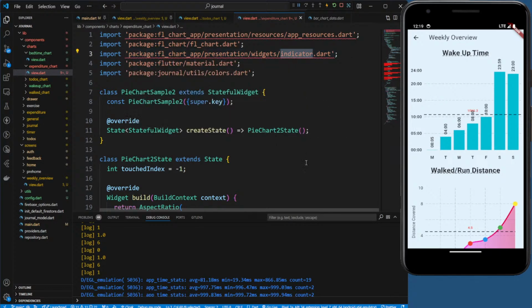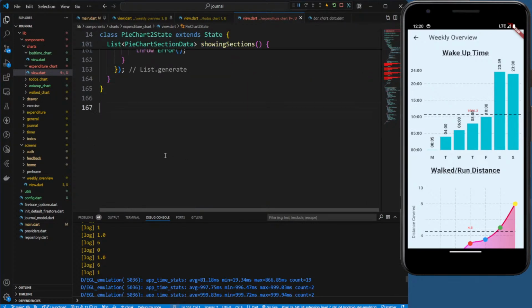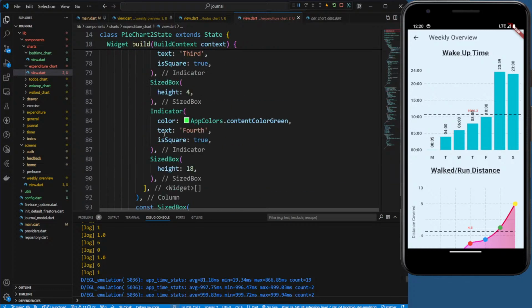Seems like we need something called an indicator. So let me bring it up from this example. Presentation with indicator. We'll look into it later, just ignore it as of now.